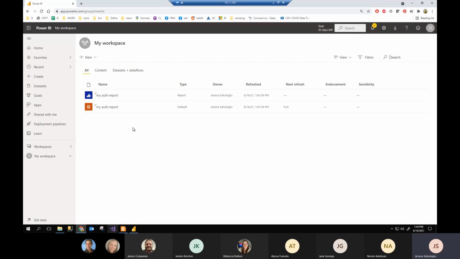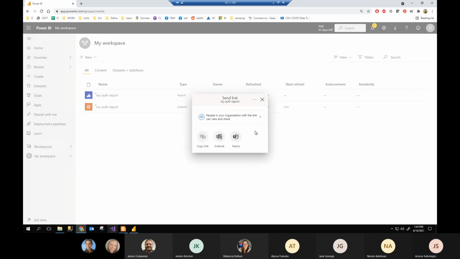Okay, so now this is a published report, but again, it's not shared yet. In order to share it, you have to click right here, this little share arrow. If you hit that, you're brought to this little screen, and it's telling you that by default, the settings are that people in your organization with the link can view this. So anybody for whom the link has been made available will be able to see this report, and you would copy the link and send it to them.